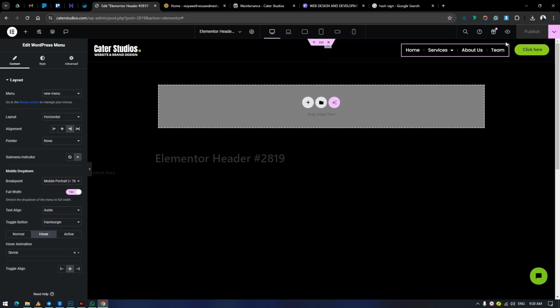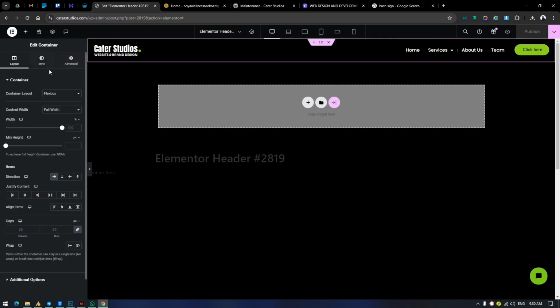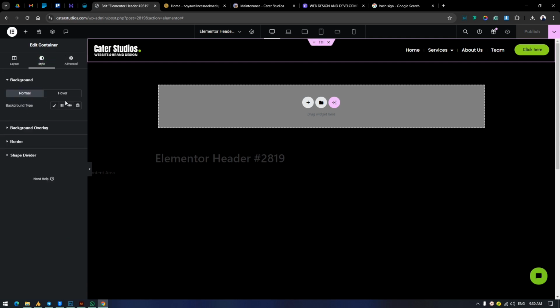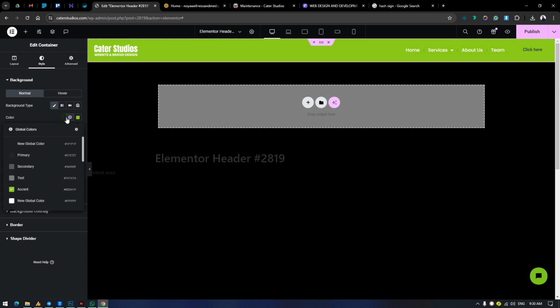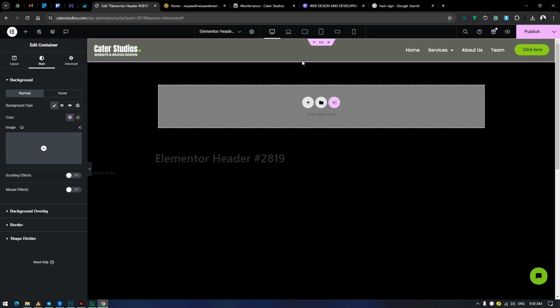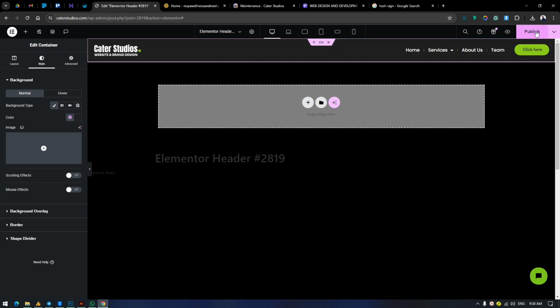So once we are done with this, the next thing we can do, and by the way, if you want to change the background color of your header, you can click on this particular menu, which is the menu we created, and click on this, then select a background color. Maybe you want it to be white or this particular color, whatever color you want it to be. You can apply that background color to it. Want it to be grayish or dark gray like this, and we publish. Now when we publish again, it will not show us that condition.